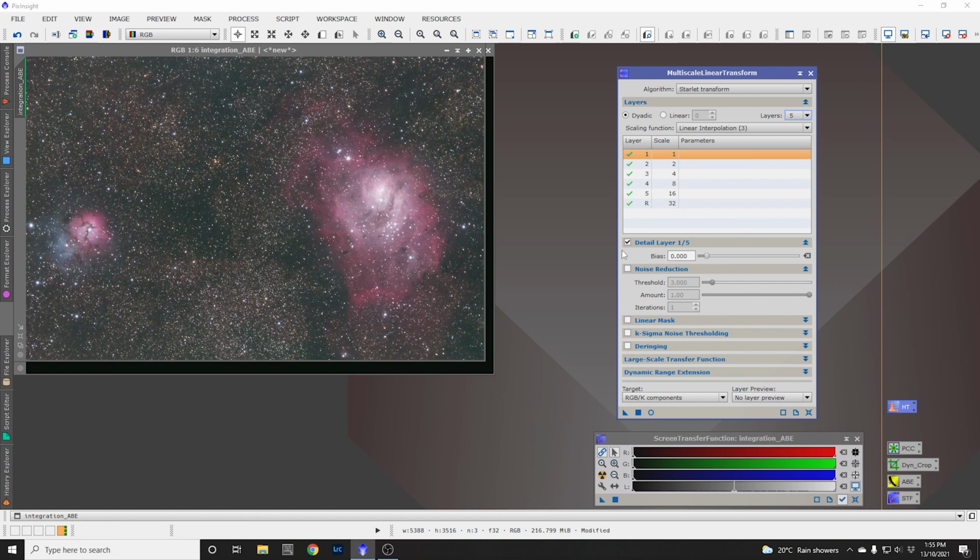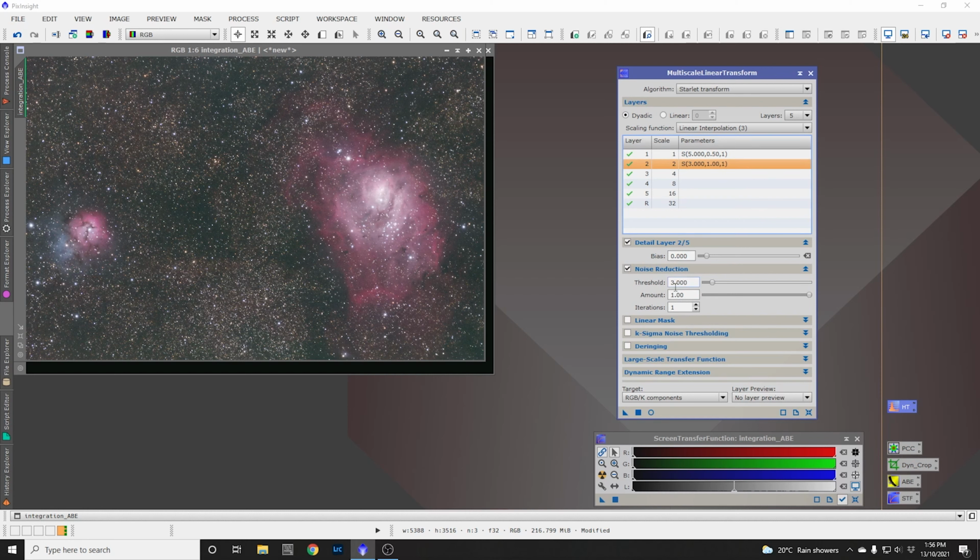On layer 1, I'm going to click on noise reduction. This is the section I'm going to be working on. And I'm going to change the threshold to 5. The threshold is like a strength, that's where the noise reduction kicks in. And the amount tells me, am I going to do the full noise reduction or am I going to blend it back with the original? So with the amount at 0.5, I'm going to take 50% of this noise reduction at this scale, and then blend it with the original 50%. So it's doing a fair bit of noise reduction, but then it's blending back to smooth it out a little bit, so it's just not quite as severe. I always leave the iterations at 1.